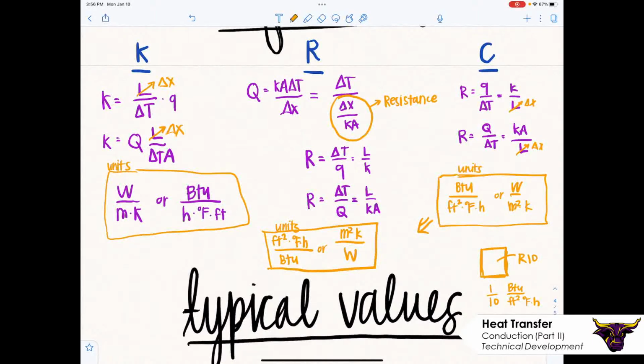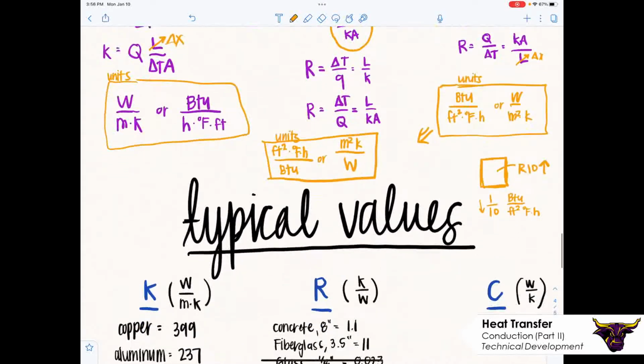Think about the flip, the actual conductance, what that means. As R goes up, as we get a higher resistance, we're going to get a lower conductance, which makes sense. If something is higher resistance, it's a worse conductor. Whereas if it's a lower conductance, we're going to get a higher resistance. So there you go. Thinking about that meaning. Hopefully those pauses helped you think through those a little bit.